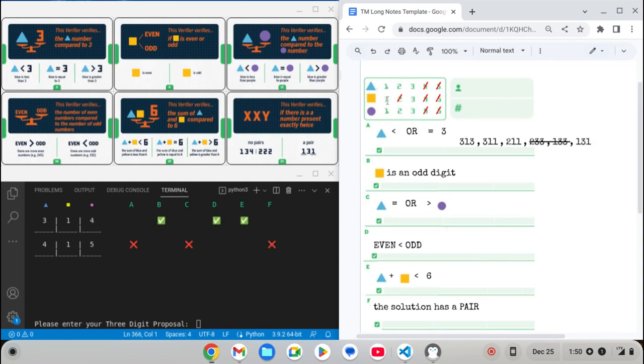And then how about 1, 1, 2, and 1, 1, 3? So I think those would be ambiguous, because in both cases, triangle is smaller. So actually, yeah, you wouldn't even consider them, because triangle would not be equal or greater than circle. So yeah, it can't be 112 or 113. So those aren't even worth considering. So 112 and 113 fell for that fact. Okay, so what does that mean?